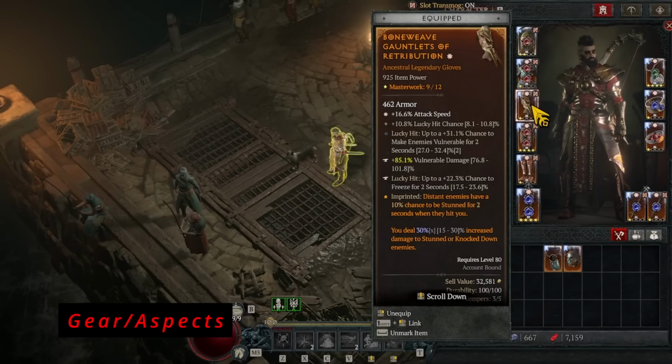For the tempering, you want to go with vulnerable damage and lucky hit chance. Like I said before, either stun or freeze. You want 2 and 2, so I have freeze right here on the gloves. And then you can see right there for the aspect, we have retribution. Distant enemies have a 10% chance to be stunned for 2 seconds when they hit you, and you deal 30% multiplicative increased damage to stunned or knocked down enemies, and we're constantly stunning and knocking down enemies, so that's a nice multiplier boost.